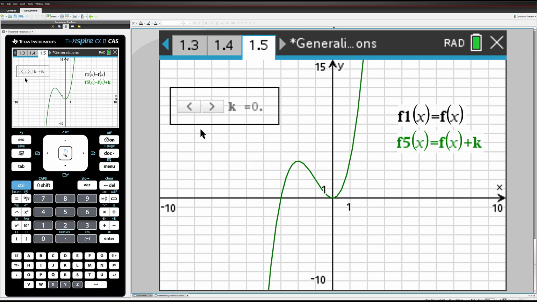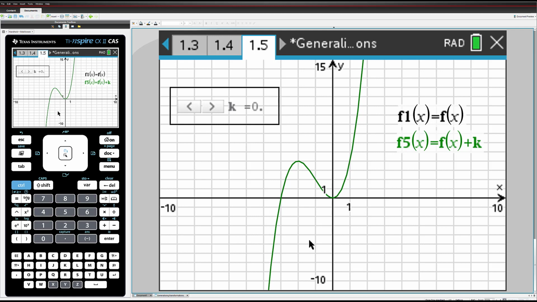There are 2 transformations we're ignoring for now, and that is the dilation from the y-axis and the reflection in the y-axis, and that's because for now we don't need it as a separate transformation. All the functions we're dealing with, if you take a parabola and reflect it in the y-axis, it's still the same graph. If you take a cubic and you reflect it in the y-axis, it's the same as if you had reflected in the x-axis. So we don't need to think about those new transformations just yet. We'll introduce those when we get to a graph type where they become important.